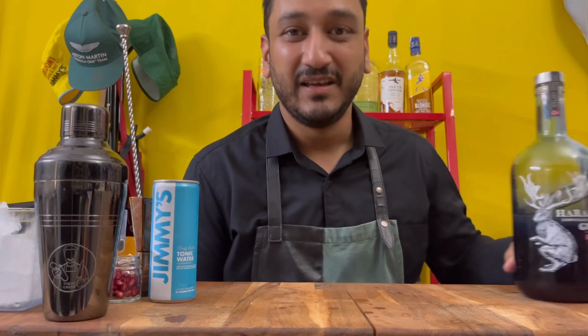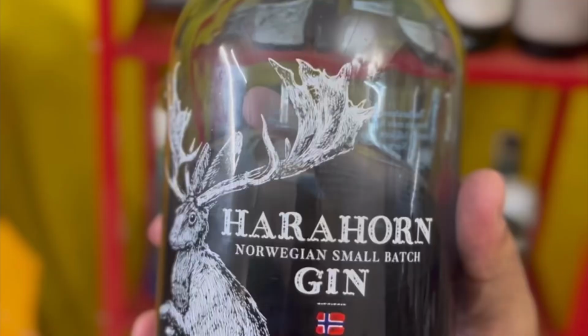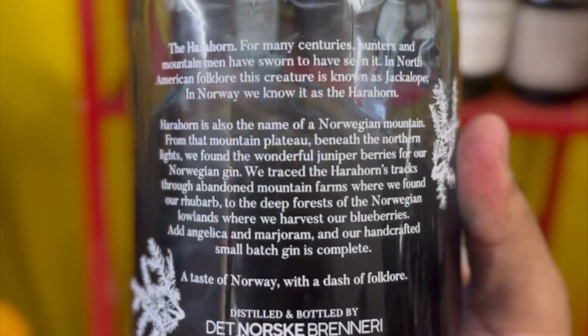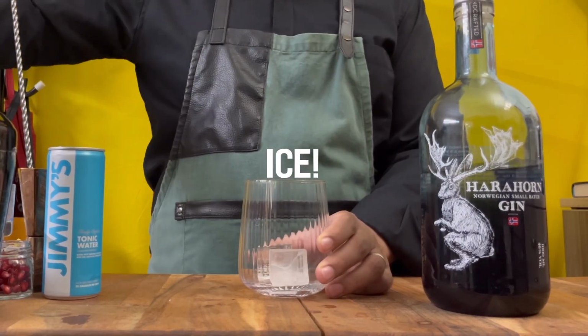Today we're going to be making the Harahorn Gin Signature Serve, which is a pomegranate gin and tonic. So Harahorn is a Norwegian small batch gin made with a bunch of odd ingredients. So you start by icing your glass, fill it all the way up.